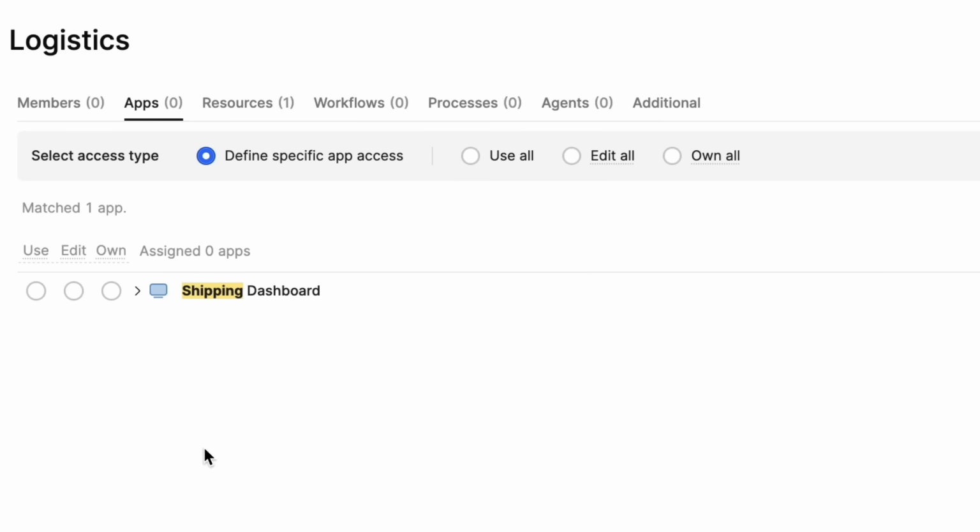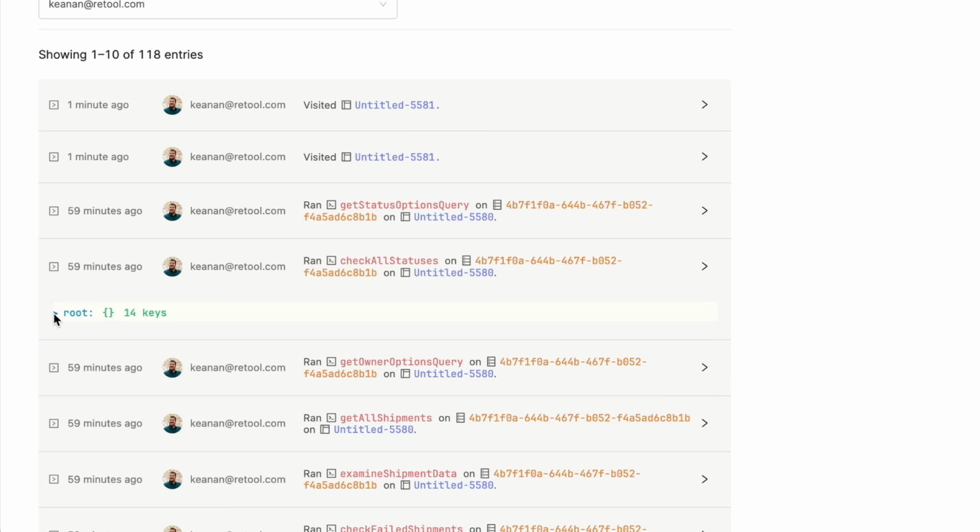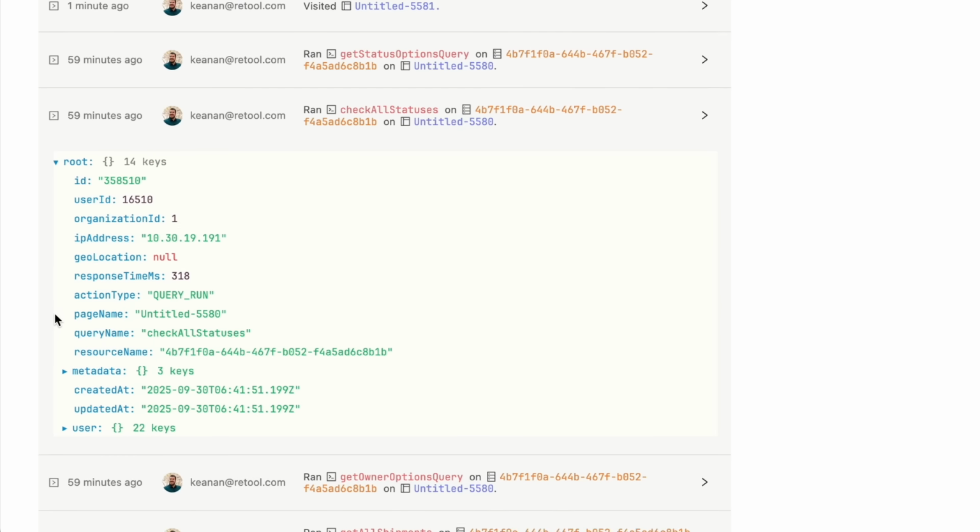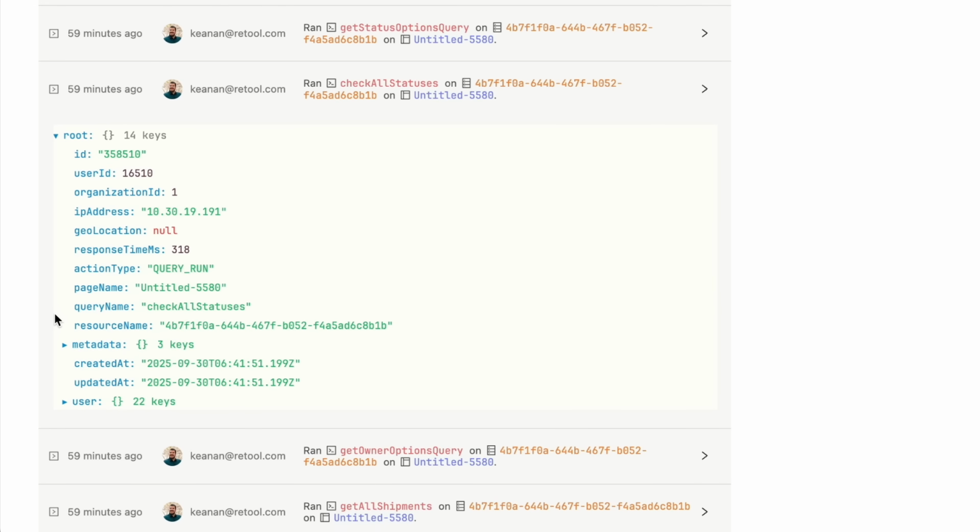Because our app is built in Retool, I don't need to think about wiring up authentication, setting up role-based access, or figuring out where to store our logs. All of that is handled for me thanks to the governance features of the Retool platform. When I hit publish, I'm not just releasing a prototype, I'm shipping something that's custom built and ready to use.